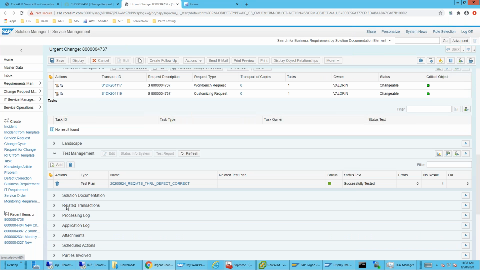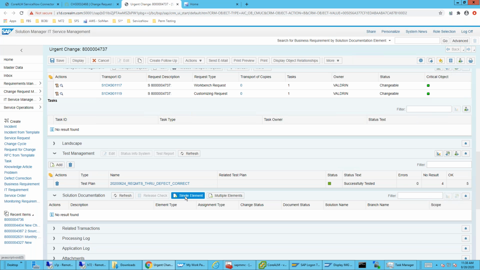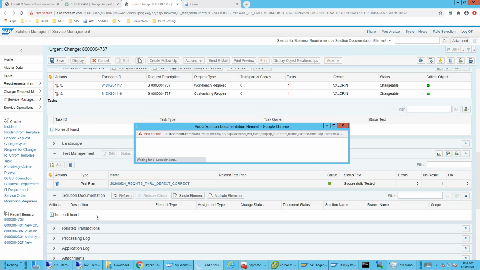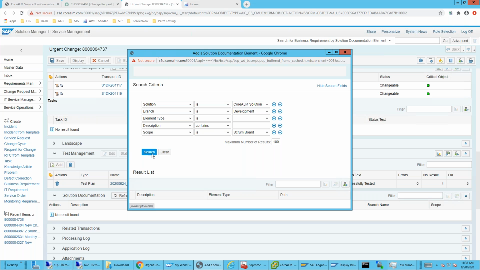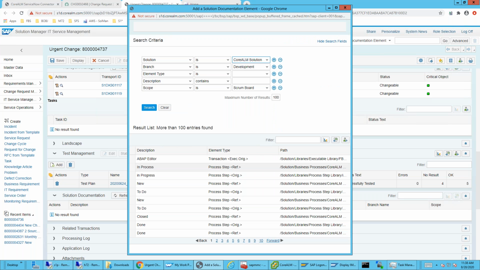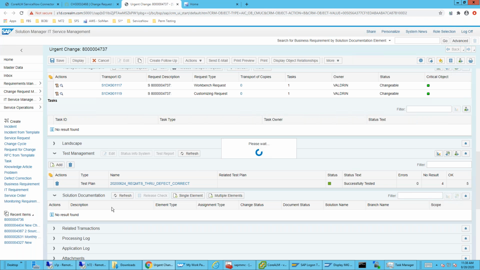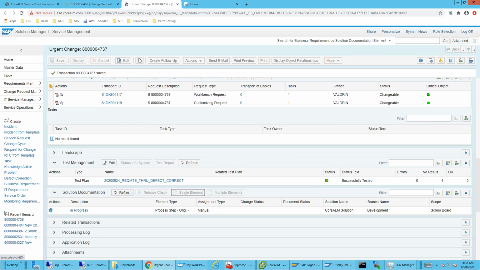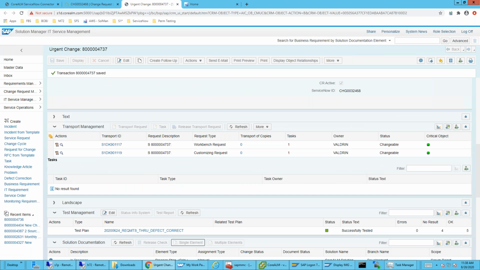And then next, we'll go ahead and assign a process as well for this Charm transaction. The reason I'm doing this is because we do pass the test management and solution documentation all the way to ServiceNow. Let's say, for example, you want your CAB to review the documentation from a process perspective: what process is changing as part of that Charm transaction, or what is the test plan, if you are using a test plan. All of that information can be in ServiceNow, where CAB does not necessarily have to go directly in Charm to review this information.